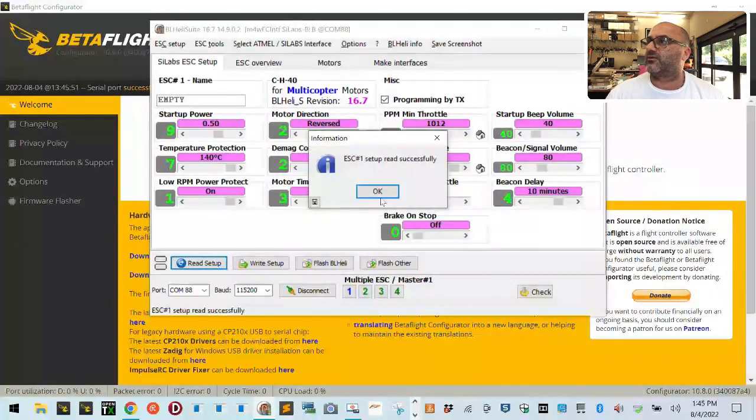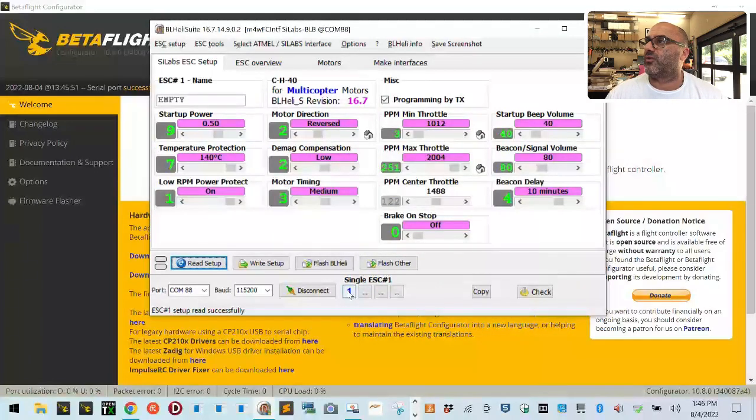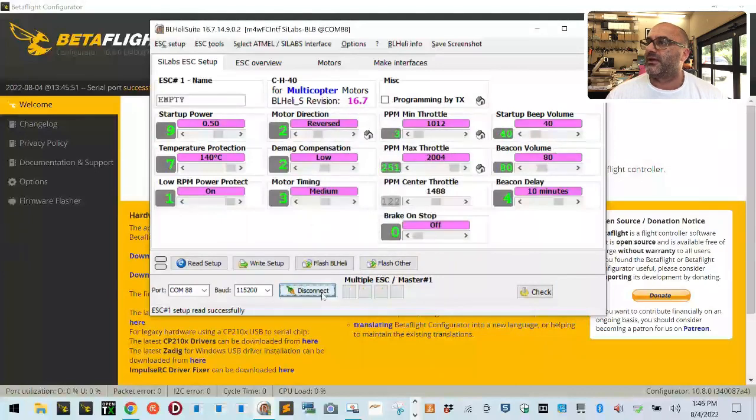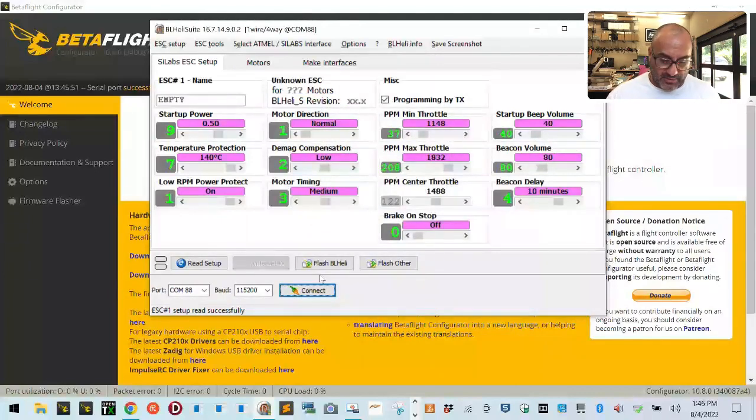Now, what we're gonna see is if they're synchronized. So motor one, minimum is 1012, max 2004, motor two, 1012, 2004, man, that's perfect. Everything is running perfect. So let's go ahead and remove the programming and click write setup. Love it. Now, what we don't know is if the motors are set in the right pattern. So we're going to continue with this right now.